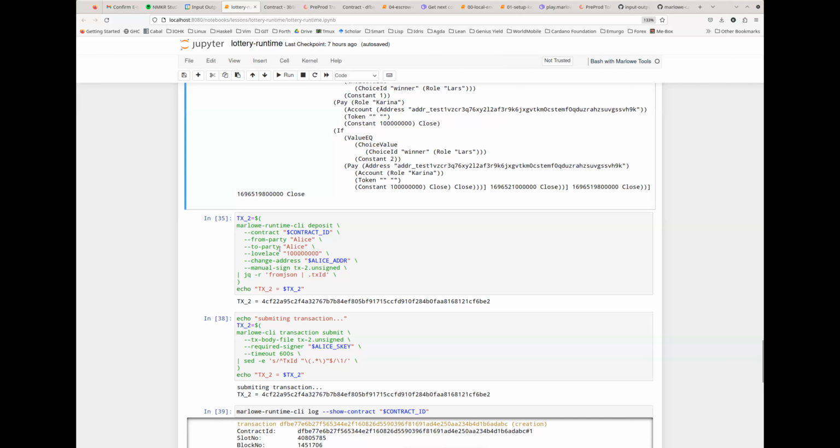Right. For the from party, I already have the contract ID. The from party will be my own address, right? Yes, and the to party probably as well, because you don't have a name in your contract. I mean, your name is your address, right? Right. And then the change address will also be your own address. I can copy paste that for you, or do you have that anyway? Yes, I have it.